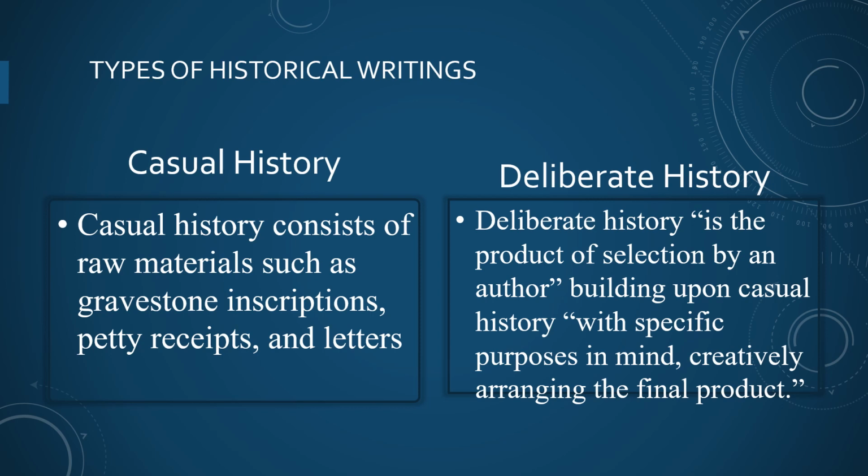Versus if it's a gravestone that's in the backyard of my house, and you're trying to explain why it is that my family decided to bury me in the back of the house, then that's becoming deliberate, because potentially there's some reason for that, and I'm telling you what that reason is, and that is an author trying to deliberately give you the history and why it's important that you found this gravestone.